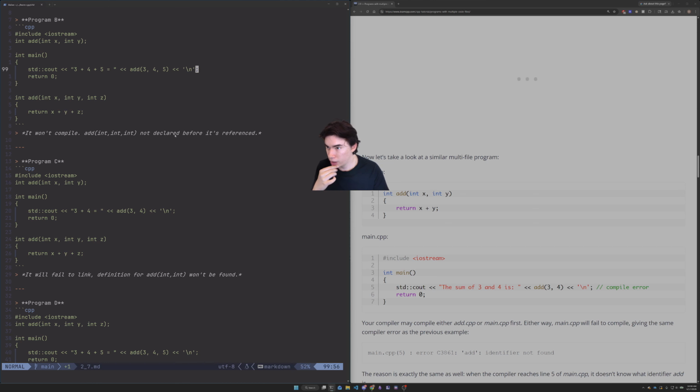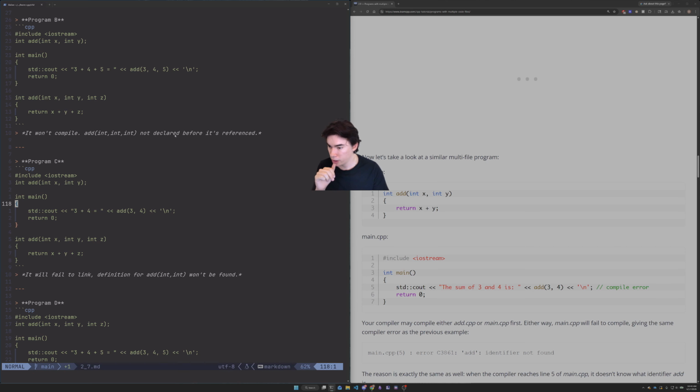So you're not going to have a compiler error here, like this one. This one is a compiler error because it doesn't find a declaration. Well, no, they do have the definition, but it's going to stop here because there's never been an add with 3 ints declared before it is called here. So that's going to be a compiler error.